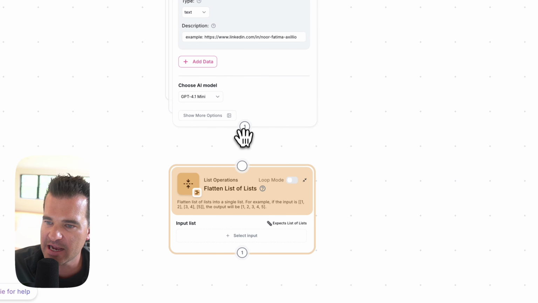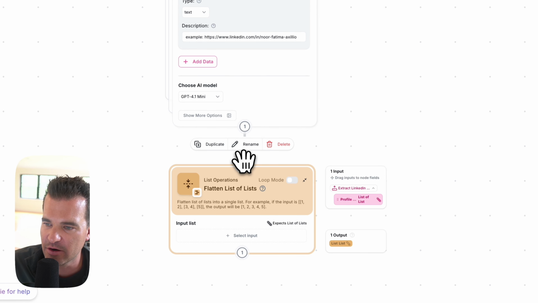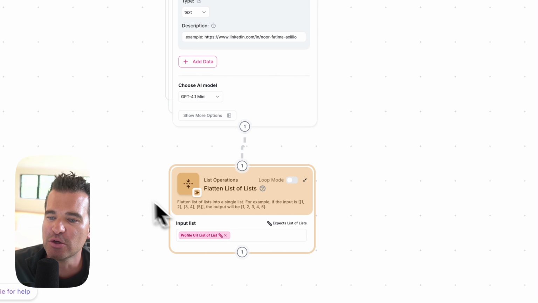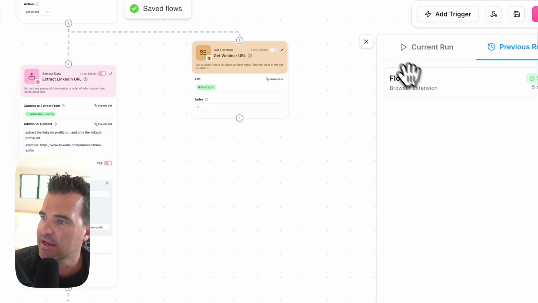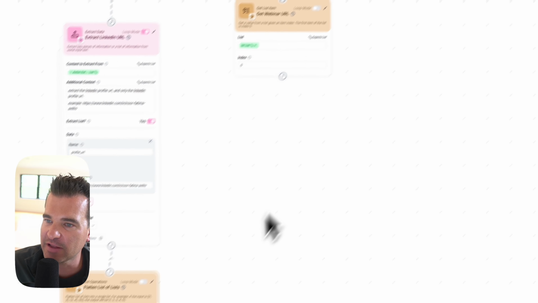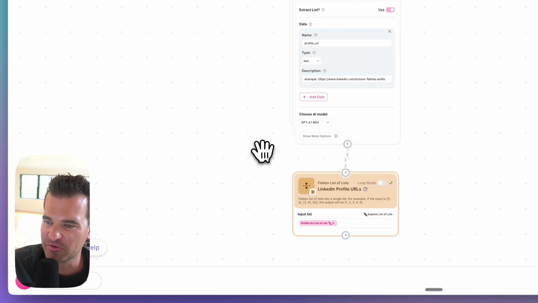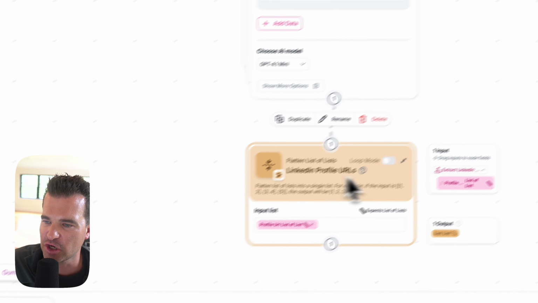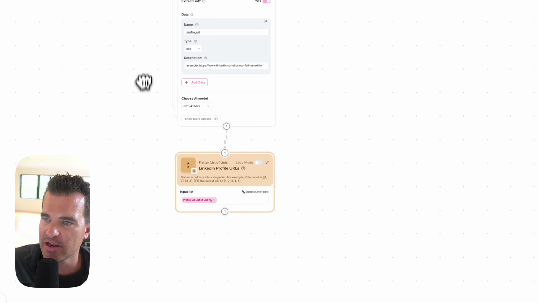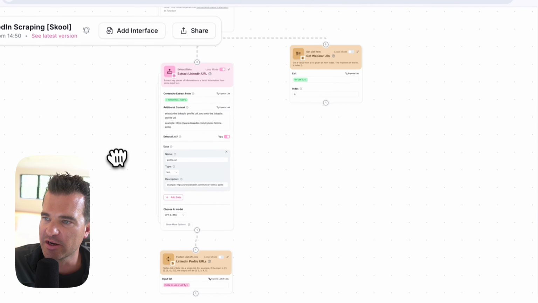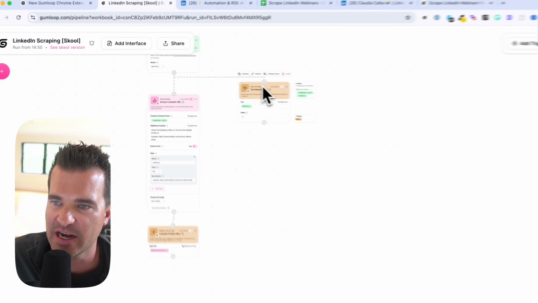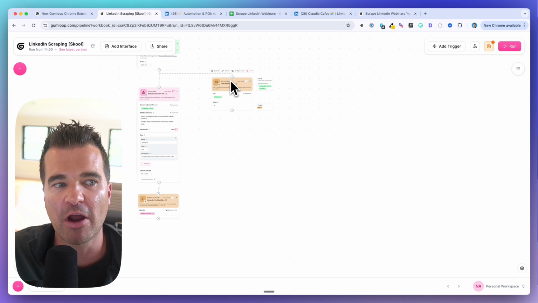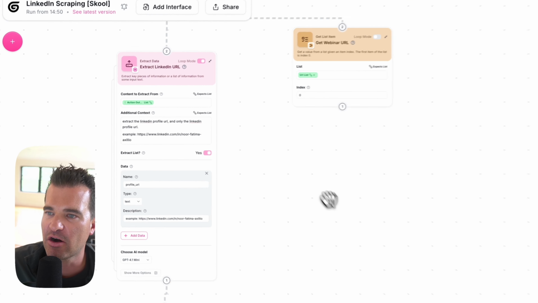And I'm going to connect the output from our extract data node and then drag this list of lists to the input here. And what this should do, and let me see if I can resume here, is, as it says, flatten it out. All right, it's not letting me resume from the previous flow. That's fine. I'll show you what this node is doing once we run it again from scratch. I just don't need to run it again right now. But what we can do is finish off this part of the flow, which again is to duplicate the webinar URL for every single entry in our Google Sheet.